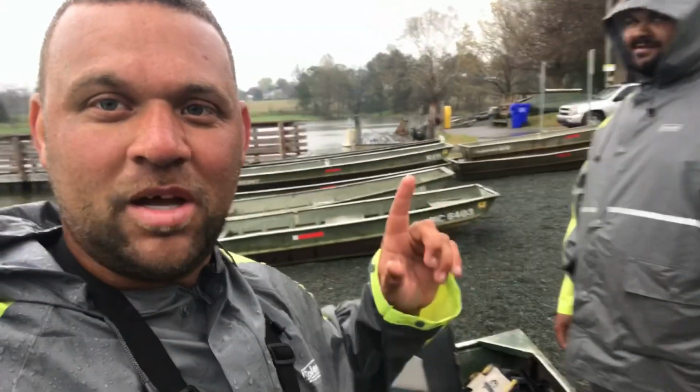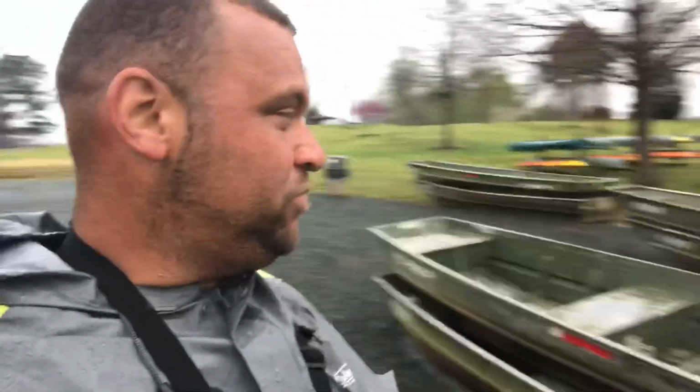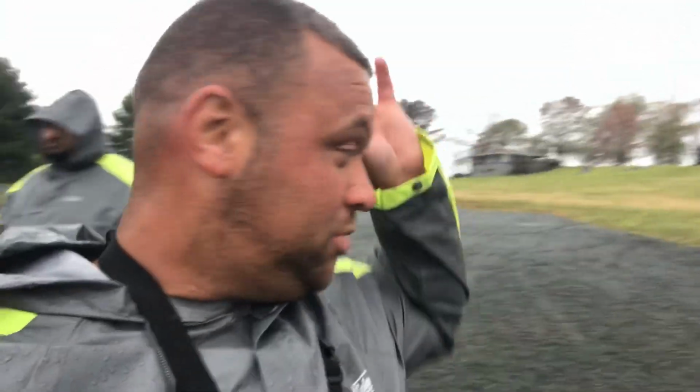All right, guys, I already put one on the bait before Tristan could get back with the truck. I just caught a little one on the spinnerbait, guys. Like I say, first couple casts out there. Yeah, that's what the lake's looking like right here. Nice lake. And it's a good sign, baby. Catch one on the first couple casts off that spinnerbait. But look, there's the John boats, guys. We got plenty of John boats out here for you. You can rent trolling motors, batteries, and stuff to put on them. Like I say, it looks like a pretty good deal, but we're going to get at it, guys, see if we can put some big ones in the boat.